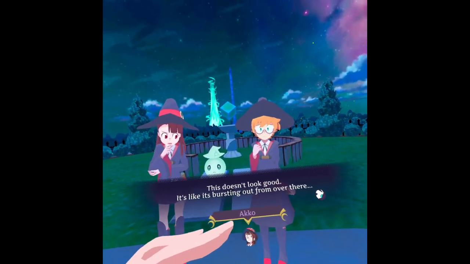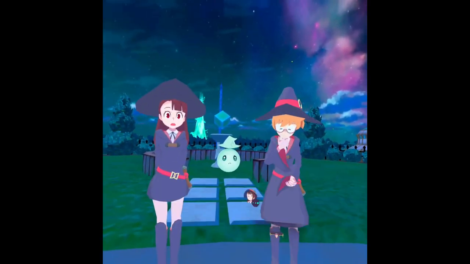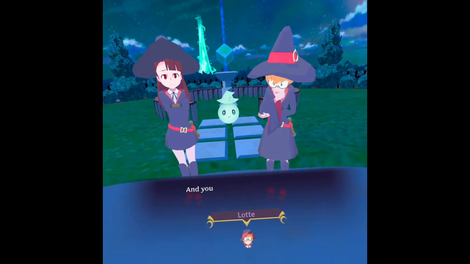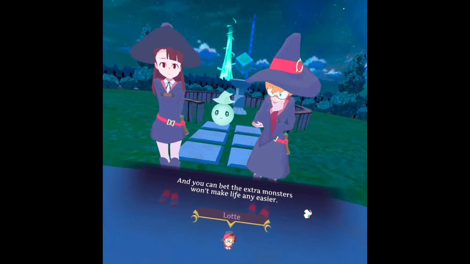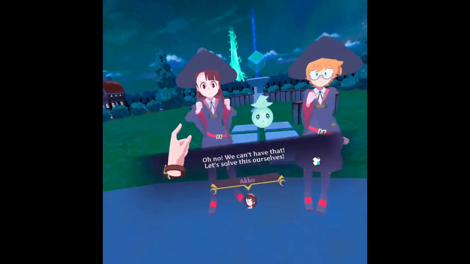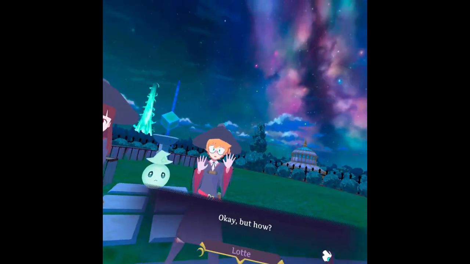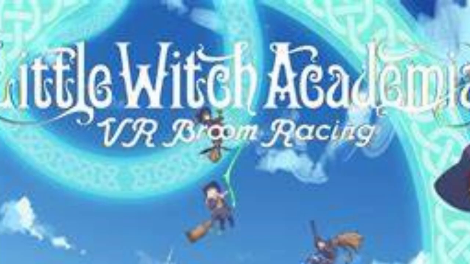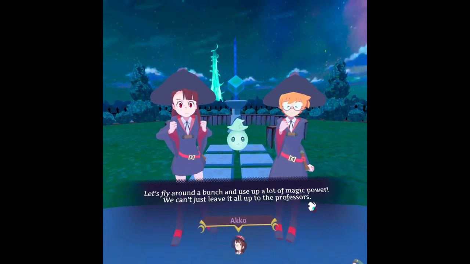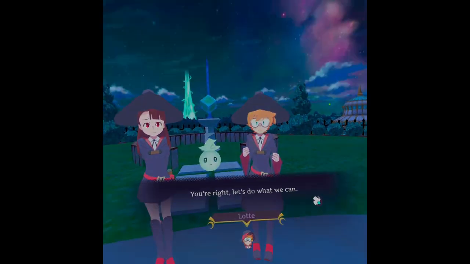It's bursting out from over there! Things might get really bad if we don't do anything! Then what are we waiting for? Really bad how? Maybe I mentioned this before, but if there's seismic activity, then you can bet the extra monsters won't make life any easier. I'm agreeing with you. Okay, but how? Flying, you know, broom racing. The game is named like this. Let's fly around a bunch and use up a lot of magic power. We can't just leave it all up to the professors. I literally said the same thing. You're right. Let's do what we can.